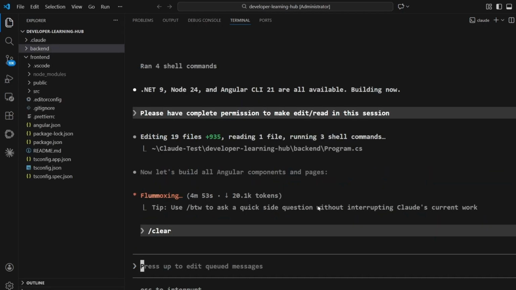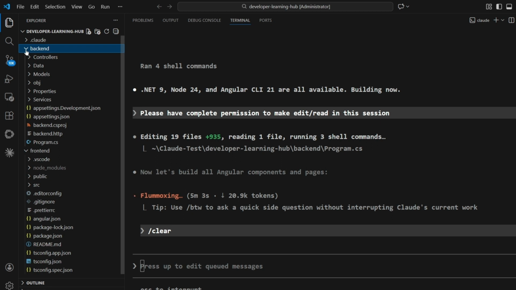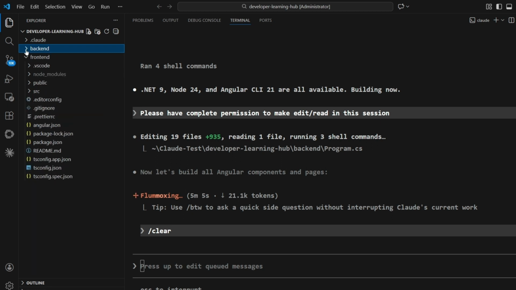Now, this is where Claude Code feels very different from a normal chatbot. Notice what is happening. It's creating files, creating folders, installing dependencies, updating code, running commands, and checking results as well. We are going to talk about how all of this works later, how Claude does all these things internally. For now, I simply want you to observe the workflow, how Claude works.